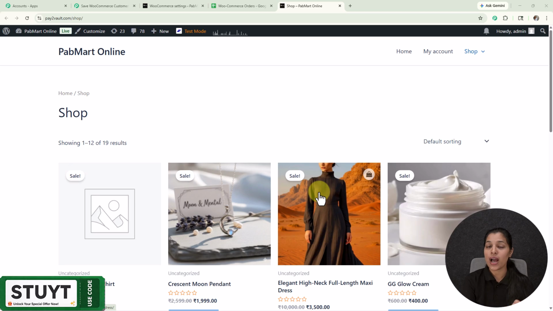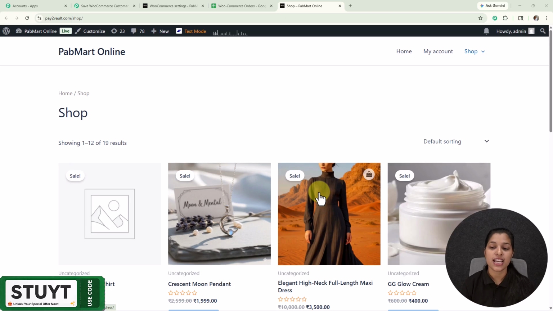In this video, I'm going to show you how you can add your WooCommerce details to the Google Sheet, and this automation will be built within a few minutes without even a single line of coding. Now let me first show you the real-time working of this automation, and afterwards we will proceed towards creating this automation.